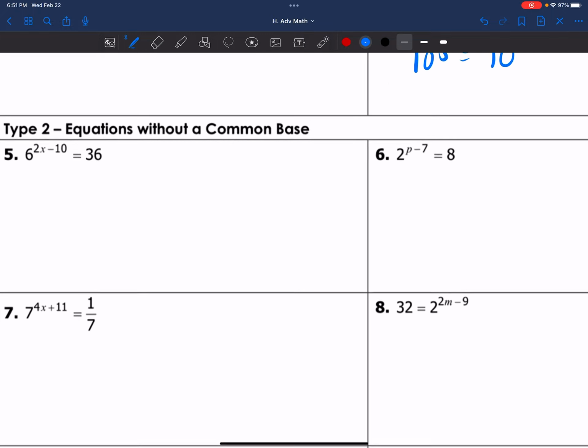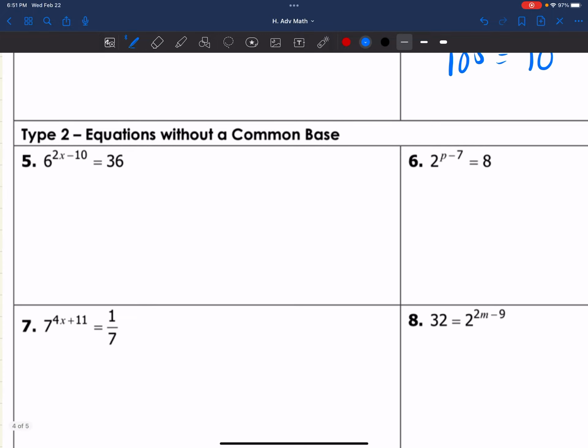Now, both sides of this equation, though, since that common base is not given, you need to go ahead and do some work to get a common base. And how do you do that? Well, you need to ask yourself, is there a way that I can represent 6 and 36 with a common base? You should realize here that the number 36 is equivalent to 6 squared. Because remember, 6 squared is equal to 6 times 6, which is indeed 36. So 36 is equal to 6 squared. So I'm going to go ahead and replace 36 with 6 squared.